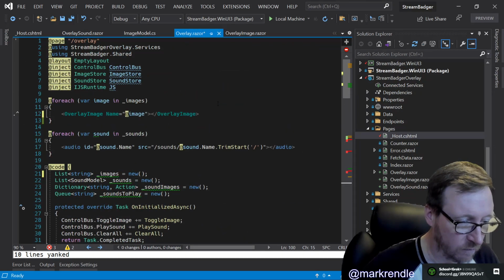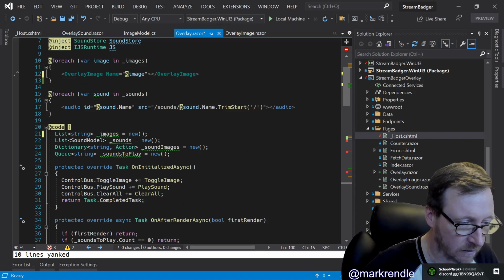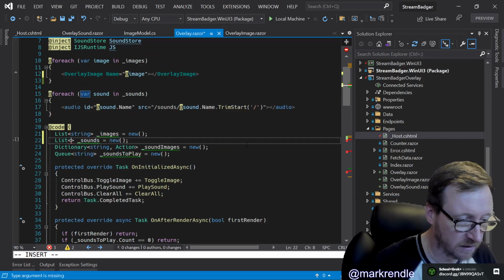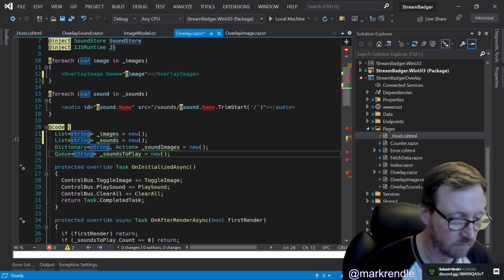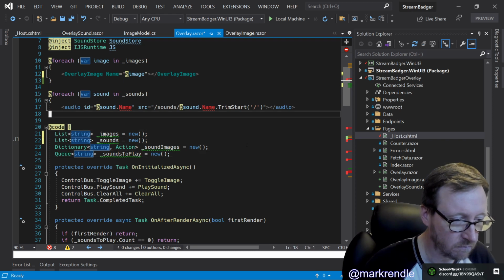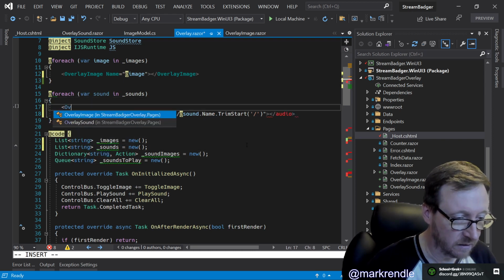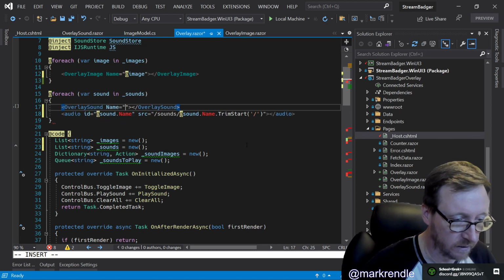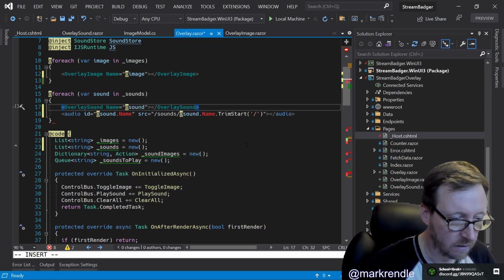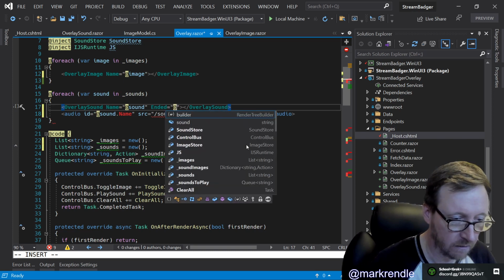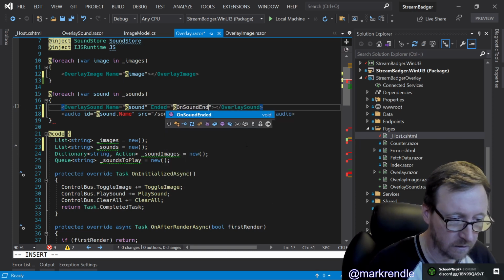Meanwhile, in the overlay thing here, we're going to change this, so that's just a list of string as well. And then this can become overlay sound name equals sound and ended equals on sound ended.